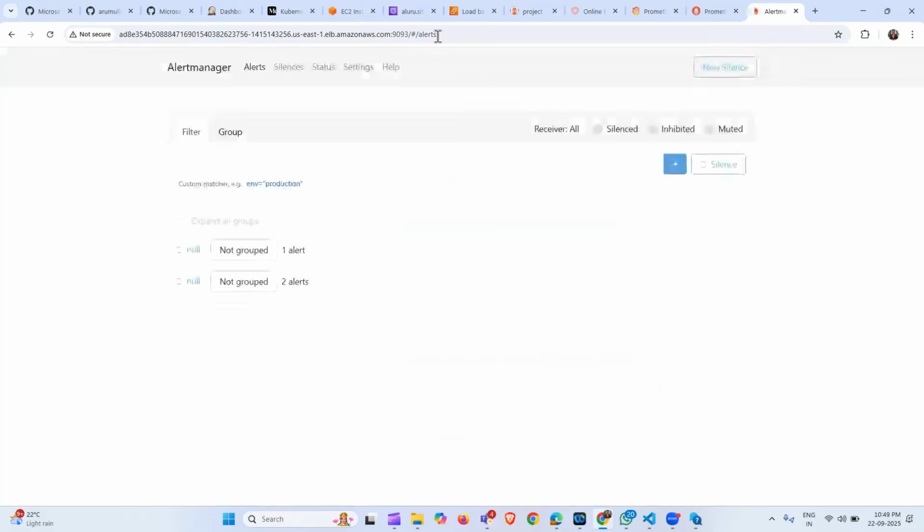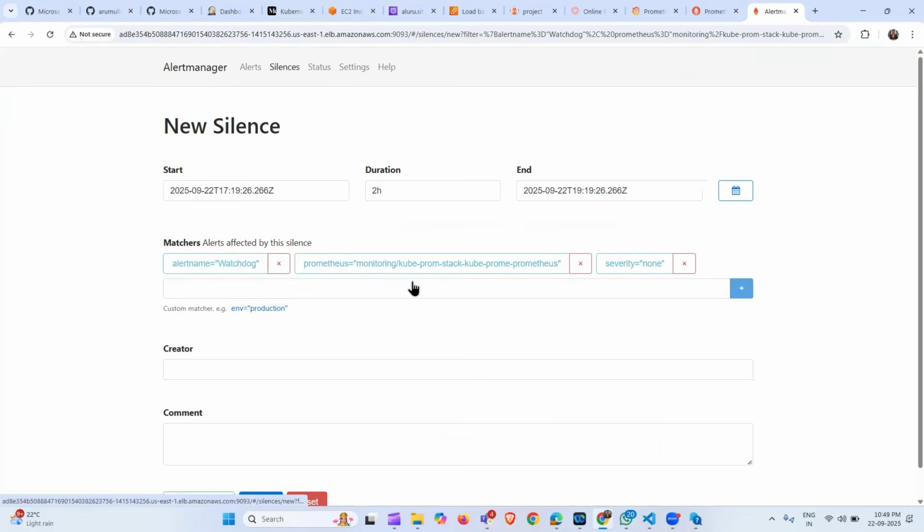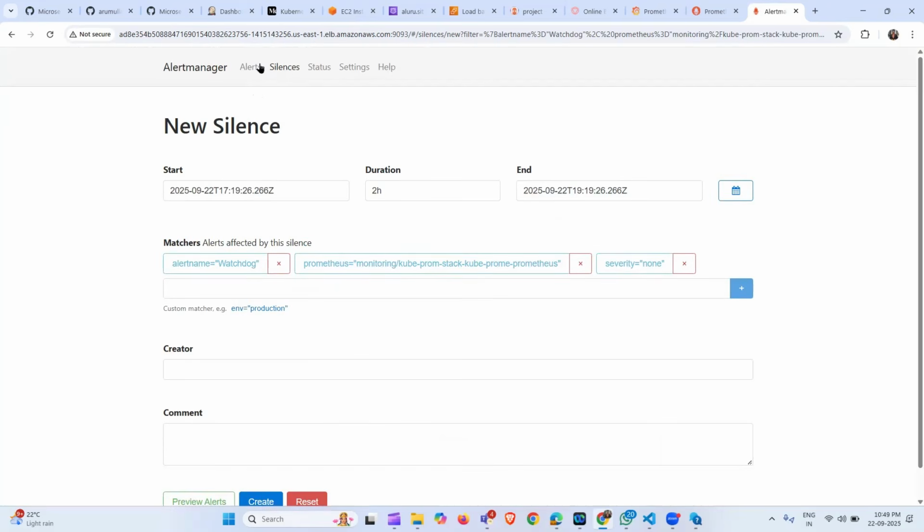This is the alarms. You have to set the alarms whenever you want, and the alarms will come automatically.